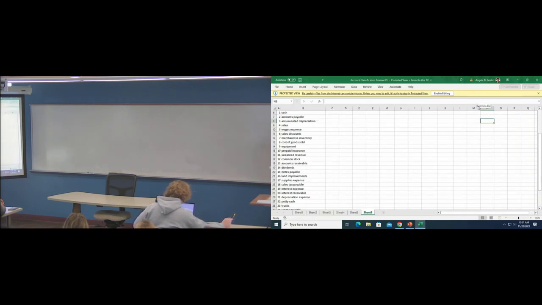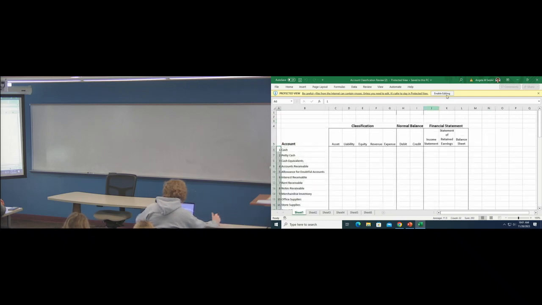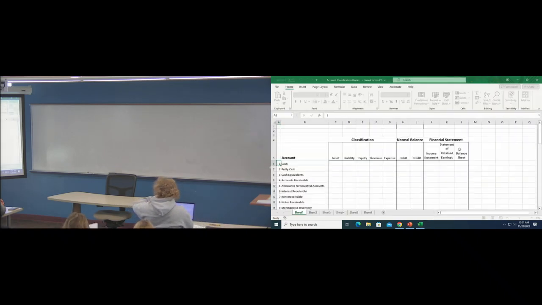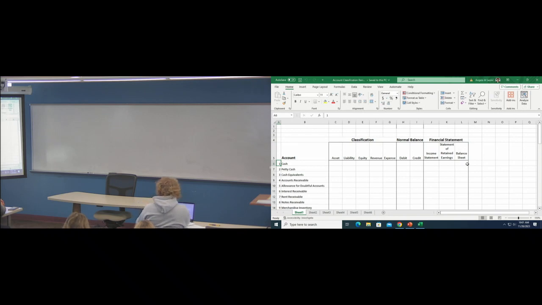Or not 8, 9, I'm sorry, 9 and 11, good grief. So chapters 9 and 11, and it's going to work just like all the other exams worked. The only thing that you'll find additional on the final is this little piece here. There are a bunch of sheets, tabs at the bottom there, and I'll go through each of them for you.